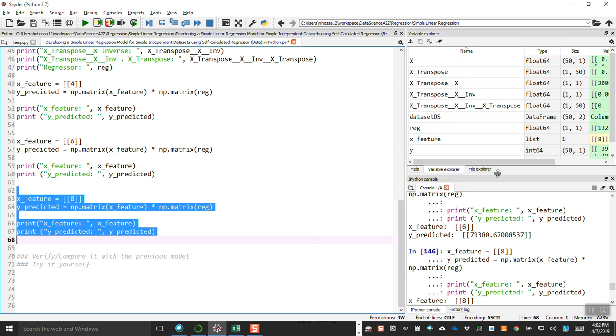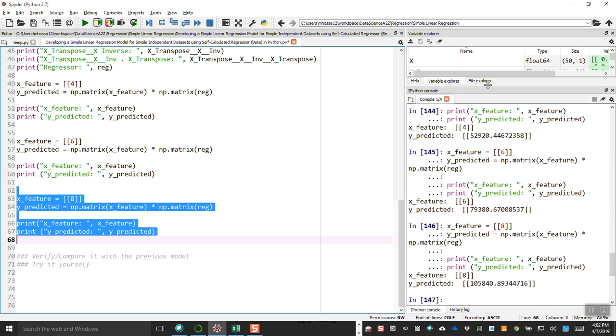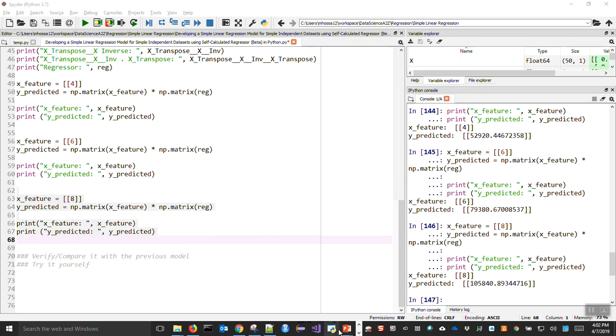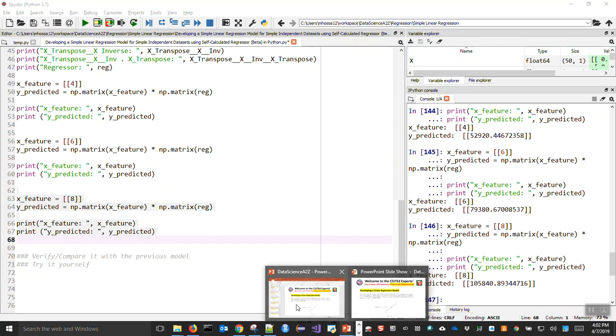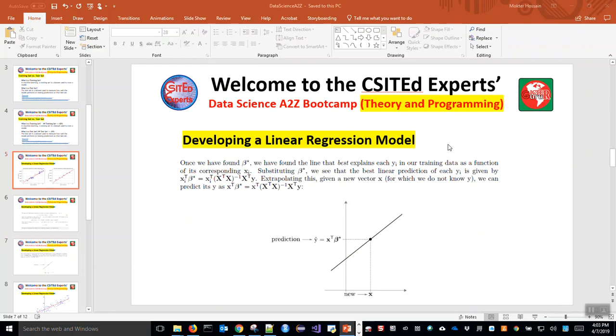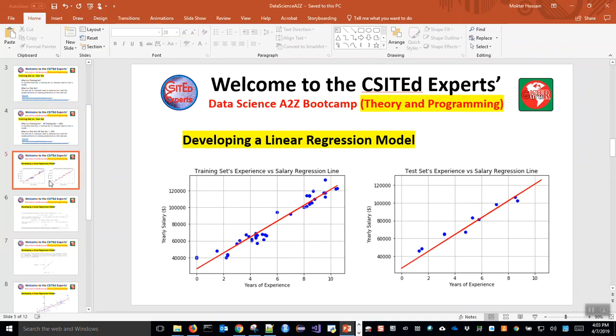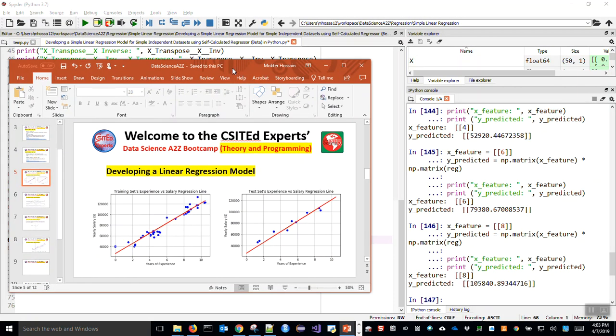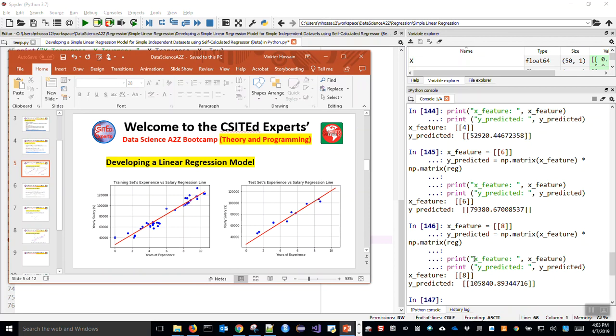So if we make this a little bit larger, let me bring it side by side with our previous result. What did we get in our previous model? Let me compare side by side.